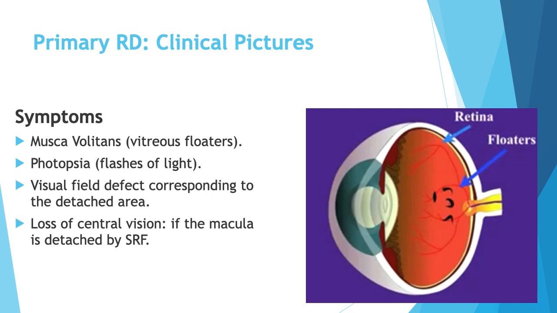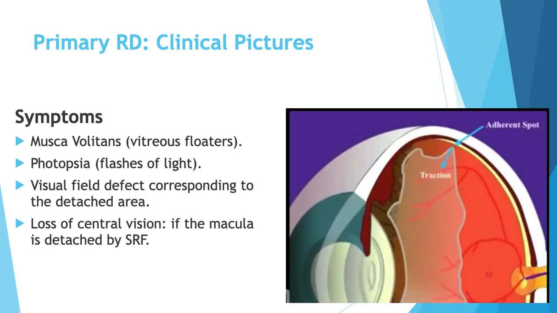Then the second common manifestation, when they are combined together, is photopsia, flashes of light. The patient says, I see flashes of light, especially in the dark. This is because the vitreous becomes degenerated. Some of the vitreous is still attached to the retina, and pulling on this retina causes irritation of the photoreceptors, and the patient starts to see flashes. So it means that the vitreous is going to be separated from the retina, and it might tear the retina or make a break inside the retina. So these are two very important symptoms. Floaters and flashes, especially after blunt trauma or in high myopia, have to be examined thoroughly to find out if there is traction on the retina.